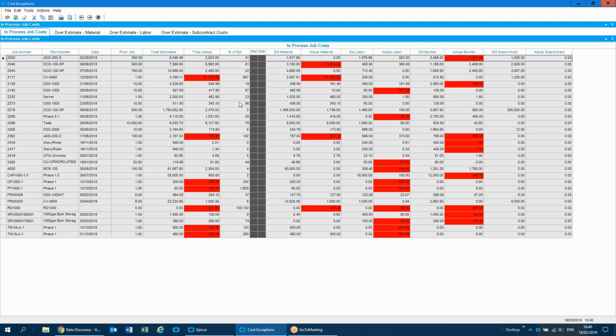So therefore I can then use that to see if, based on the percentage completion, whether I'm in tolerance or out of tolerance in cost. And if I'm going out of tolerance, I can then make the fields change color and make them go amber or make them go red. And again, I can see that split down in further detail out to the right. So I can see my estimated to actual material cost, estimated to actual labor costs, overhead costs, subcontract costs, and so on.